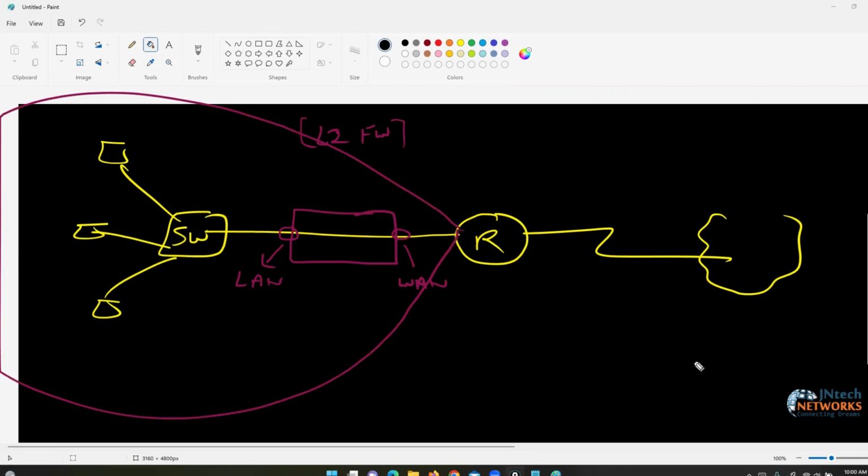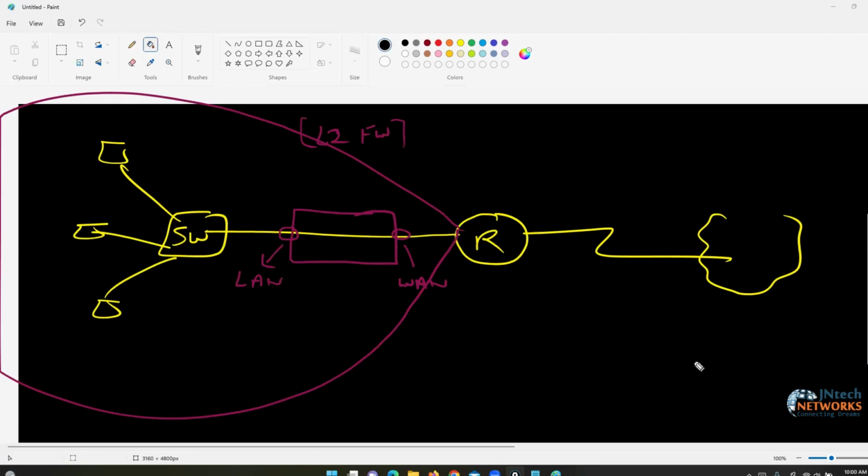So the point is where we can deploy our layer 2 firewall. In your existing live network, if you want to deploy a firewall device and you don't want to change your IP address scheme, try to deploy it as a layer 2, transparent firewall.